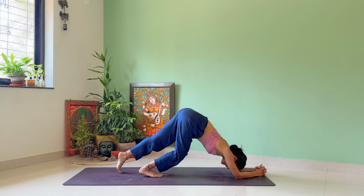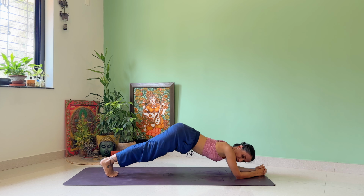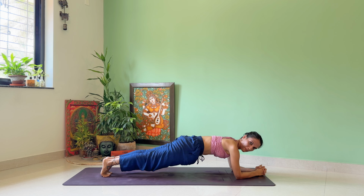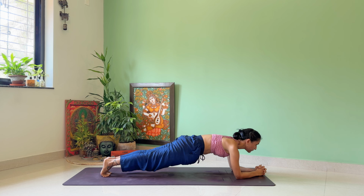Walk your feet back to move into your forearm plank and take your chest forward, aligning your hips with your chest. Look forward. One, two, three, four, and five. Exhale, bring your pelvis back down onto the mat.